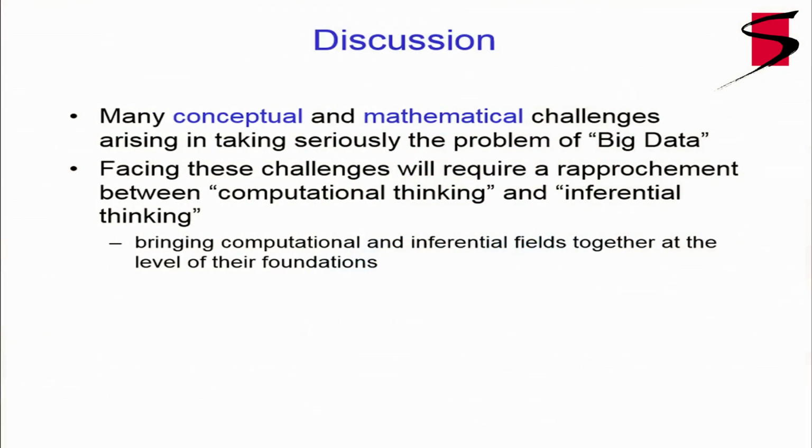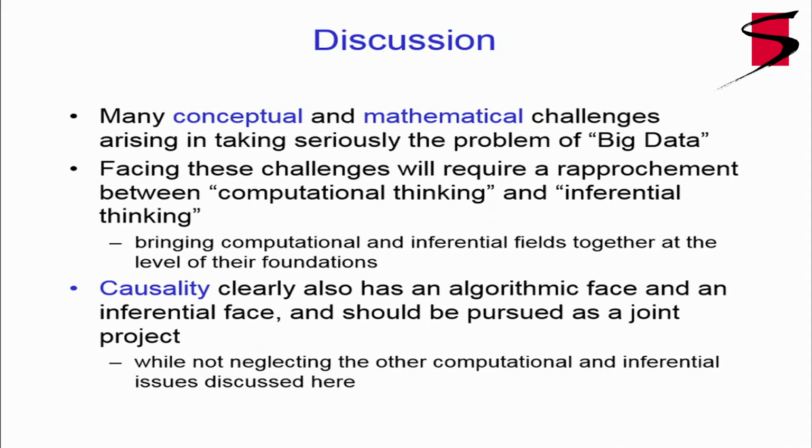Okay, so there's my last slide. I hope I've convinced you in my short time that there are many new conceptual and mathematical challenges in big data. It's not just a system building exercise and make things scalable by building things. That's part of it. That's great. That's what all the conferences are doing. It's a real serious mathematical problem. It is the problem for the ages. It requires bringing two lines of thought that are hundreds of years old together in new ways at the level of their foundations. So I haven't said anything about causality. That's for the rest of the conference. But I hope you're convinced that this is an important setting to be thinking about causality. It's not just that things are big in the big data world, so causality has to just be scalable. No, it has to be pursued as a joint enterprise. All right, thank you.